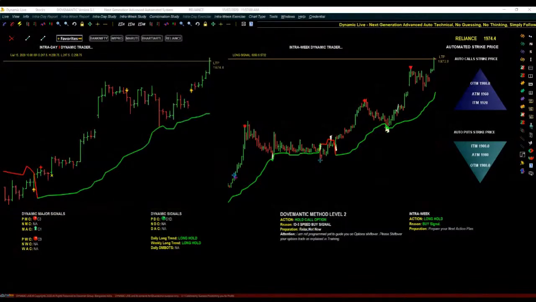So as you can see in Reliance also, it is telling us to hold a call option, but then there's a point where it had told us to buy a call option. It was at 9:30 today morning, and you could have bought it when the price was 1942.75, let us say 1943, and from there now it is trading at 1973, literally close to almost 30 points movement, and one lot of Reliance is almost 505 shares in futures and options. So even if you have done this in futures, you're talking about almost 15,000 rupees profit in this one single trade.